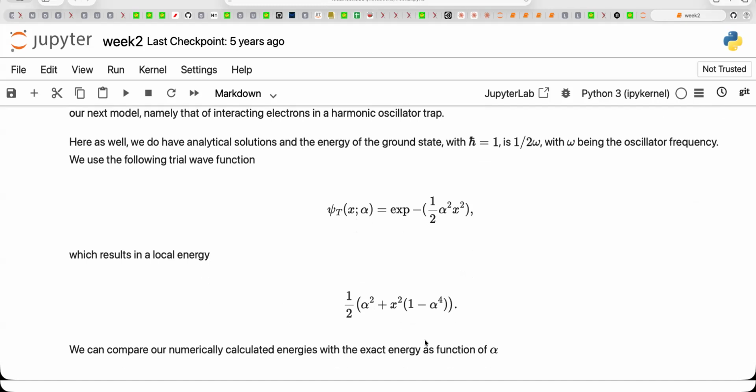And we are going to look at the non-interacting system, because then we know the exact wave function. So for many particles, the exact wave function is given by a product of the single particle wave functions, because there is no interaction. So no types of correlations between the particles. These are just independent and identical particles and no interaction. So that means that the exact wave function is just a product of the single particle wave functions. And that means that when you are calculating this local energy for n particles, you need to add this for n particles.